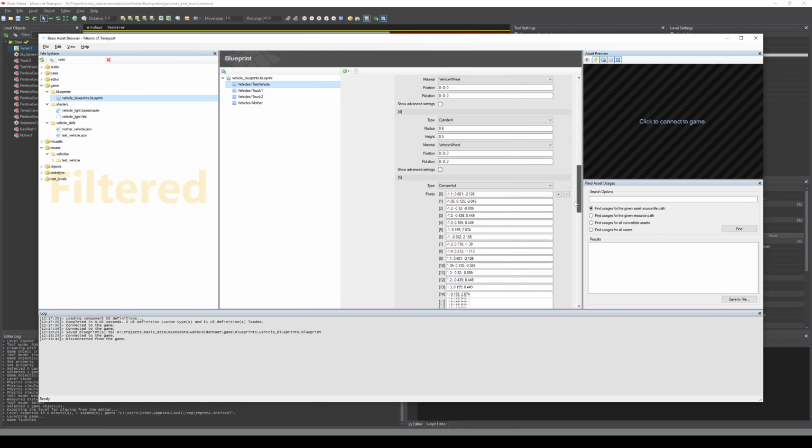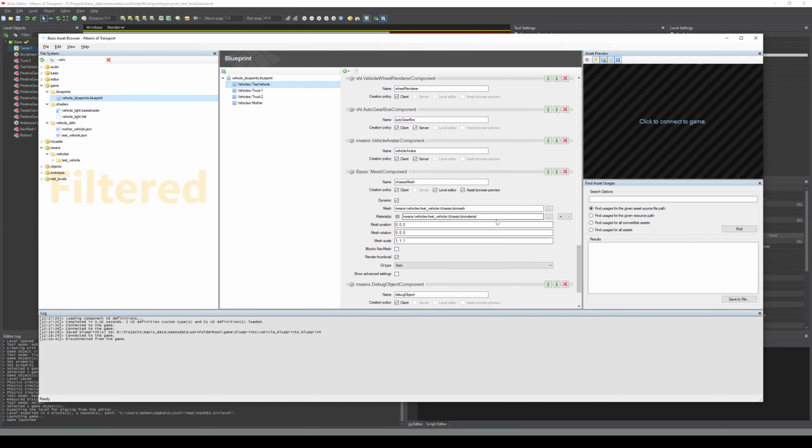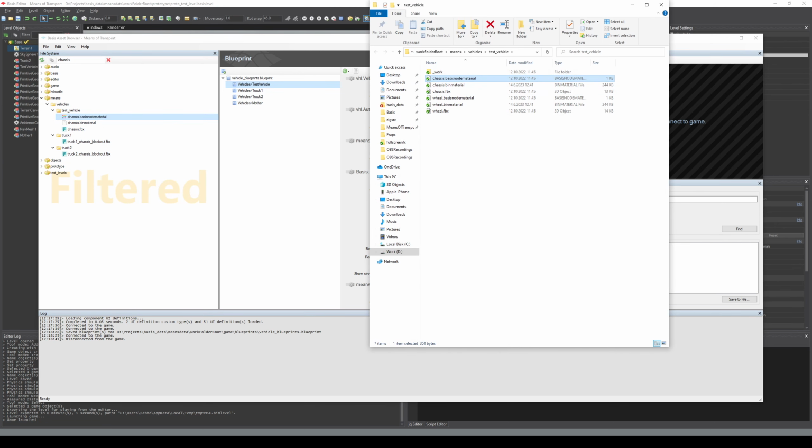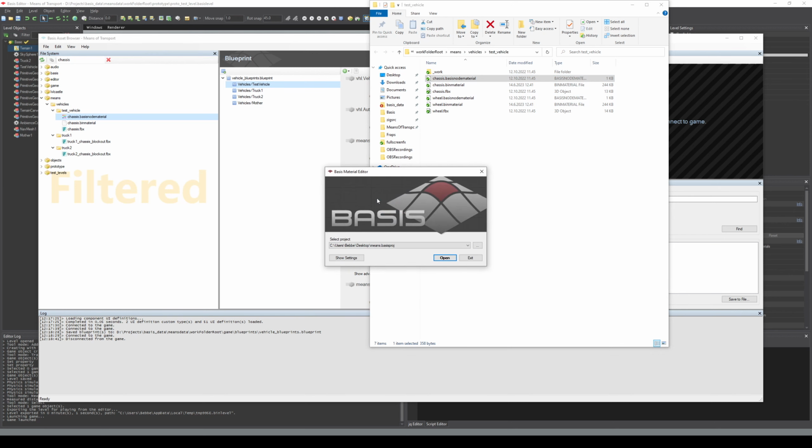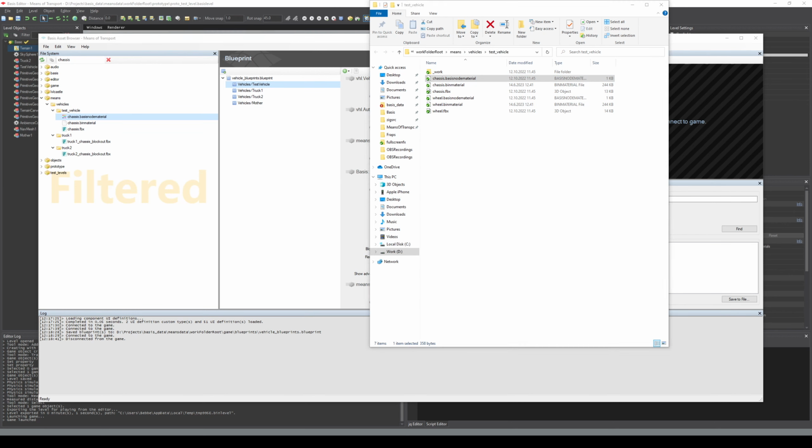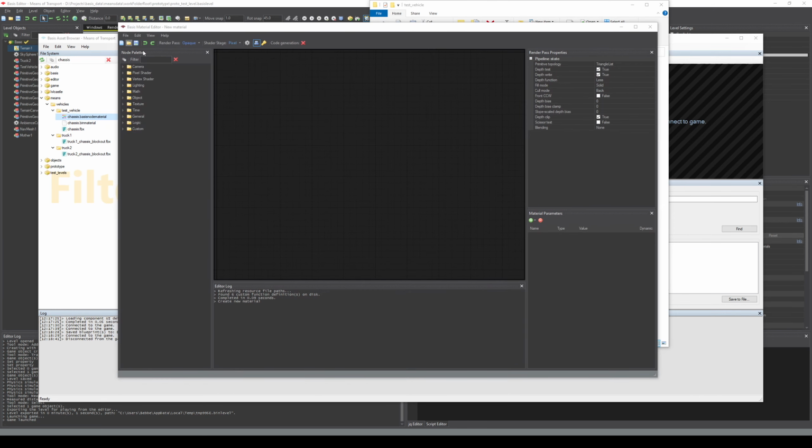For example, a test vehicle had a pretty nice material. Test vehicle chassis bin material. So let's explore that, and we can open this in the material editor, which opens on my other screen.